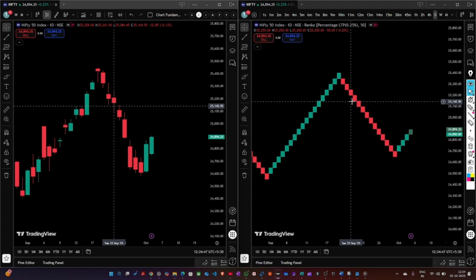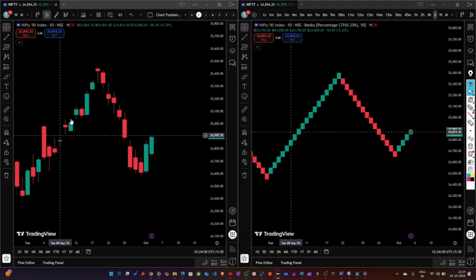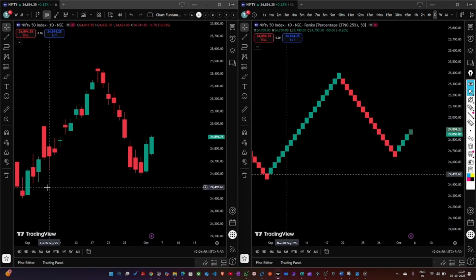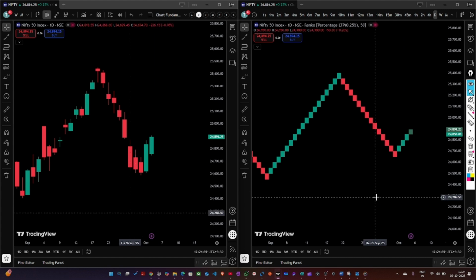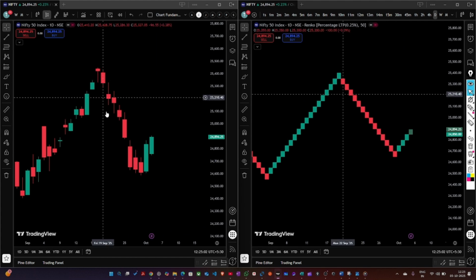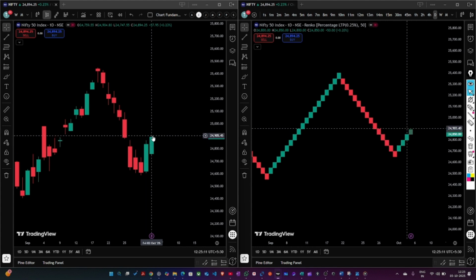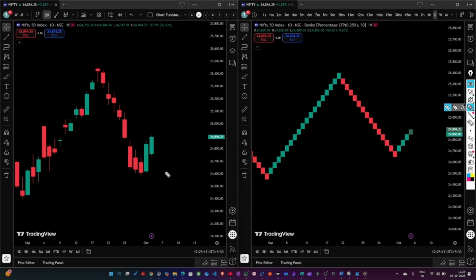particular video. As you can see here, we are looking at candlestick charts on the left side and Renko charts on the right side. Both are showing us the same thing that happened during the same time frame. But here candlesticks represent a particular time capsule, as we've all seen in the previous video. So here this is showing us what happened in the market on this particular day, whereas this is the open price, this is the close price, this is the high, and this is the low. So it is showing what happened during this timeline.